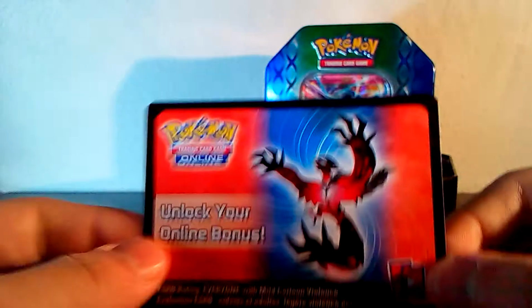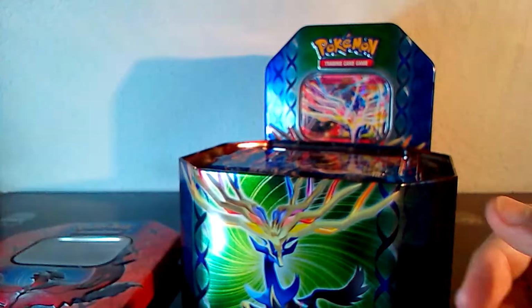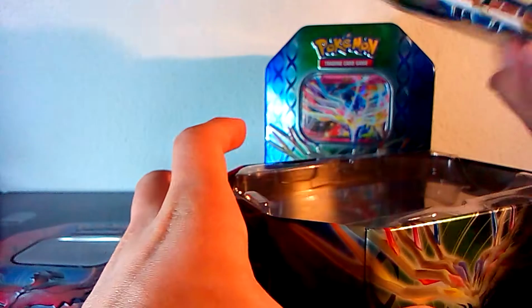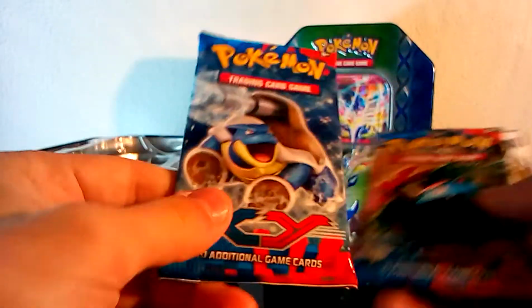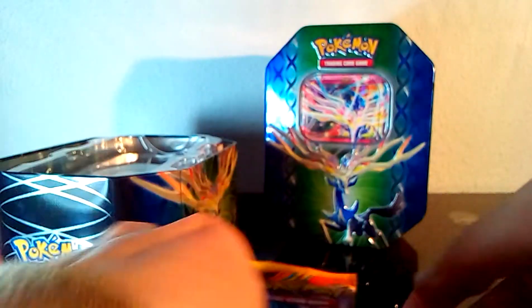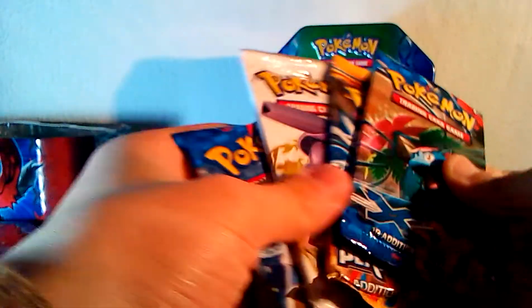I have my Yveltal EX code card. I'm not giving this one. And I mean, I'm going to give it, not just in this video. And our 4 booster packs, 2 X and Y, 1 legendary treasures, and 1 plasma blast. So let's see what we get. I'm going to open from oldest to newest.